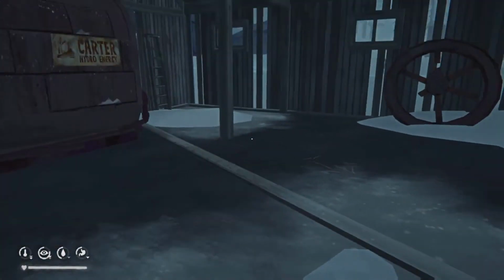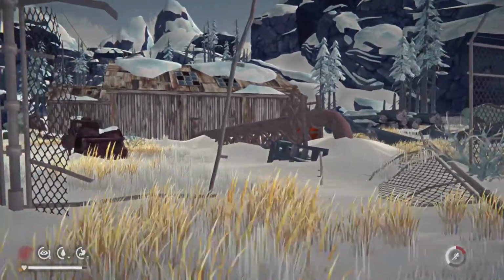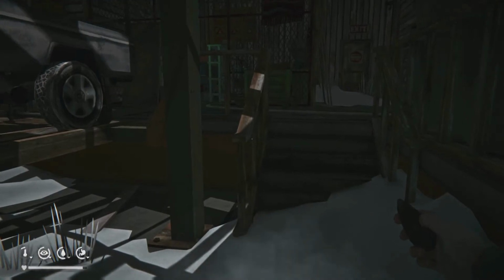At number 5, we have Broken Railroad. This is another small region, and is also the westernmost region on the entire map. There's mild weather here, but many predators. The main location here is the maintenance yard. It's the only real base option in the region. This place is extremely versatile, which makes it a good choice for long-term living.